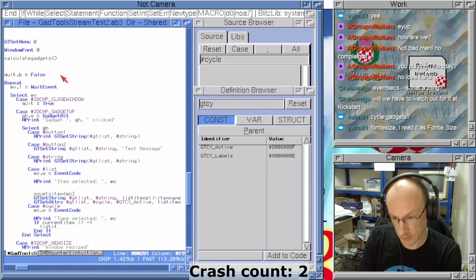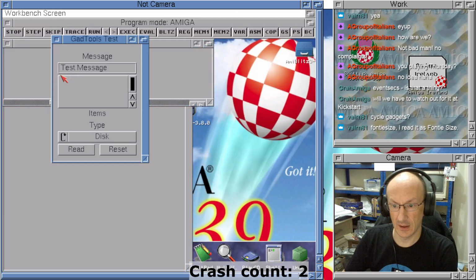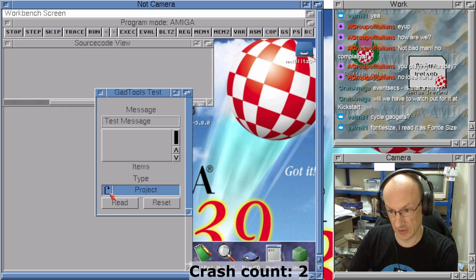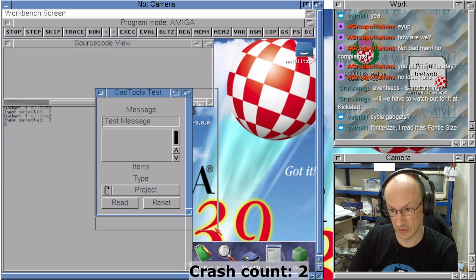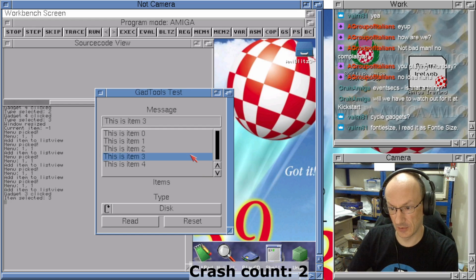This is event code, but it's the same thing as getting the attribute itself directly. Okay, so when we change that, it should make no difference. It shouldn't crash. It should just work. So let's test this. Item 2.